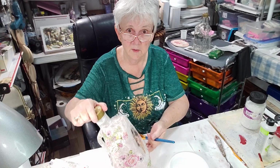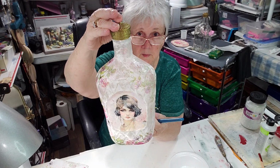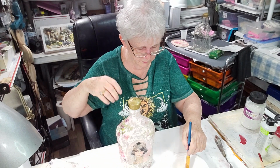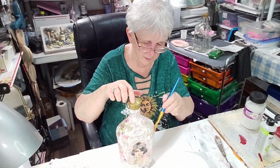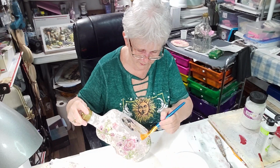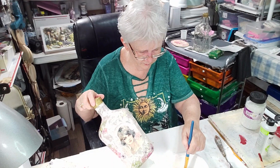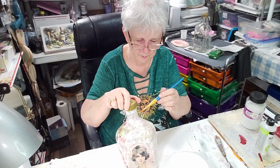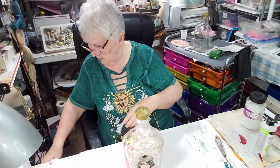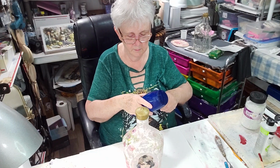Now, I don't know if you can see that glitter, or tell that it's got the glitter on it or not, but I'll take a picture of the whole thing and show you that. But I have put 1 coat all over it. And like I said, I will put probably at least 2 more on it to finish it. But I won't put glitter in that 2nd and 3rd coat because I've got enough glitter on it for now. Okay, now I'm going to set that aside and dry it.